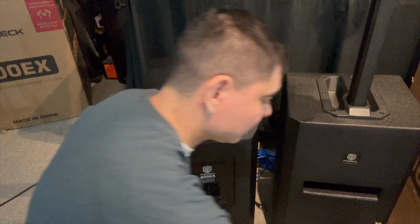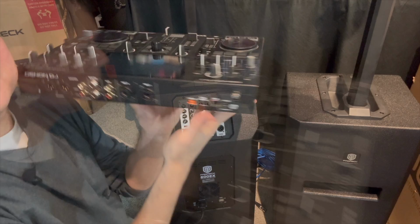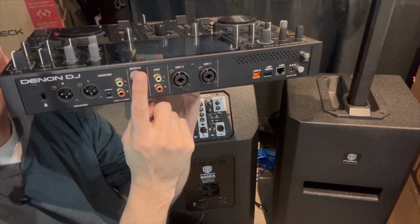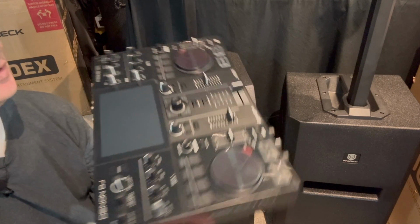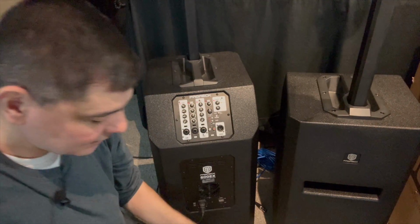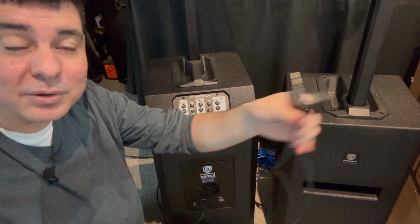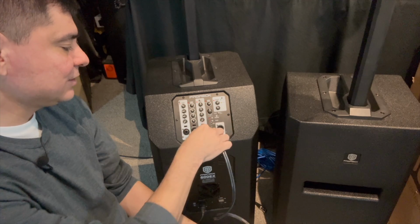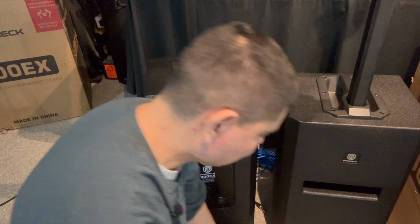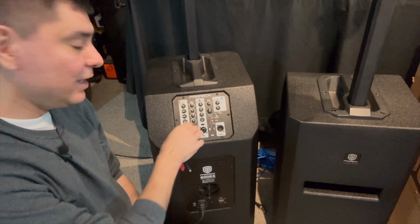Another option I'll show you is, say you have a controller and going from your controller like this, you see we have XLR, you also have RCAs, and you have quarter jack. You know, there's so many ways that you could go into this. So you just need the correct cable, once again, like I said. And for that method, I would probably go from my XLR on my controller. So these would go to the controller, and then I could still go into the RCAs on this unit. So that's an option. Or if I wanted to go RCA to RCA, we could go into channel 1.